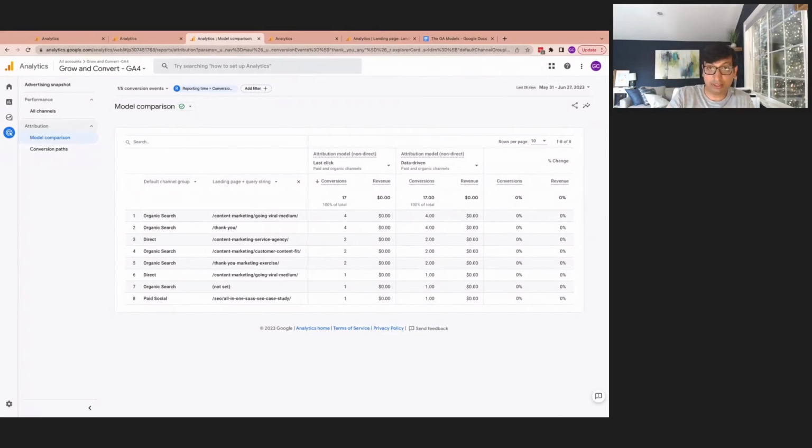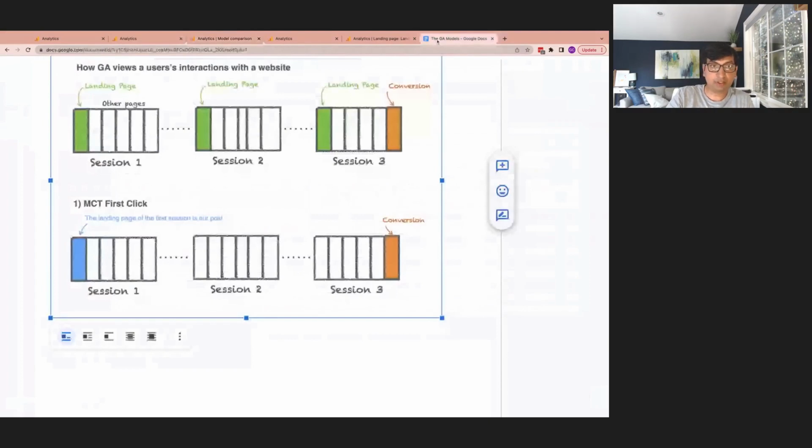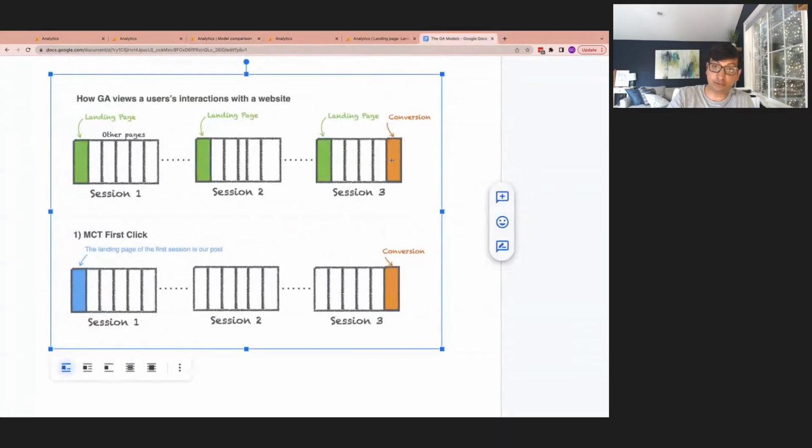Okay? Let me explain what that means if you're like, what in the world? Again, think of a scenario where there are multiple sessions of a user and eventually they convert. And of those, there are multiple different landing pages. A nice analogy is that e-commerce one. Say we're selling hiking boots, DavisHikingBoots.com, and they first come in via a blog post of how to buy the best hiking boots. Later, they see a retargeting ad and they click in via that ad. And then finally, one day, they just are like, finally, I'm going to buy the hiking boot, and they just type in and they come in direct. So the landing page of the session in which they converted is direct, but there were other sessions. The ad did something, and the blog post did something.